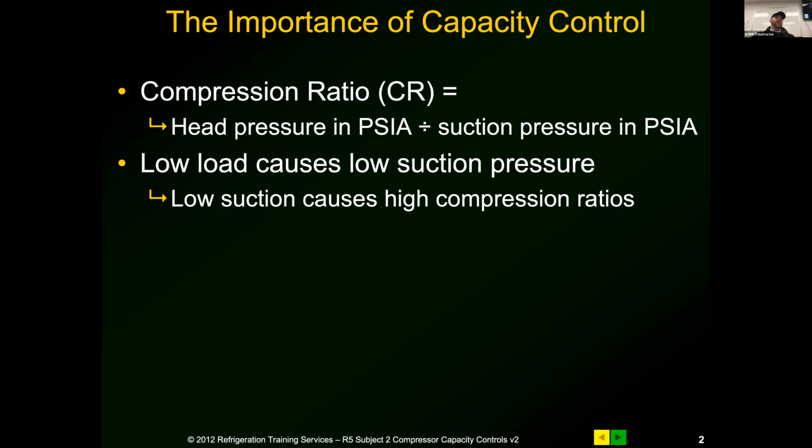Any of you guys that are rack technicians, you know what I'm talking about. If you've dealt with R22 racks, what do you always see, because it runs such a high compression ratio? We see liquid injection, head fans, and oil coolers on those. Those are all cooling mechanisms to help cool the refrigerant and oil in the system because of such a high compression ratio. So high compression ratios cause heat. Obviously, what I told you, they don't cause heat; they just don't absorb as much.